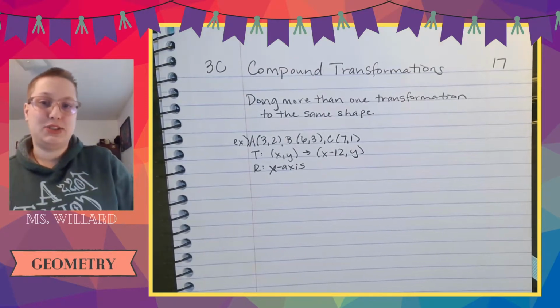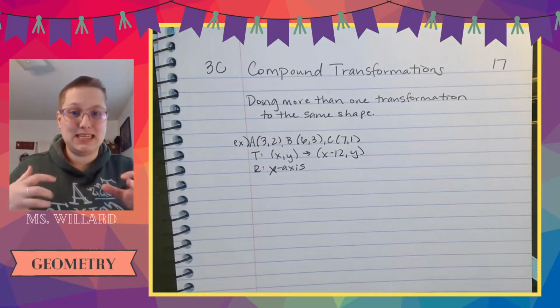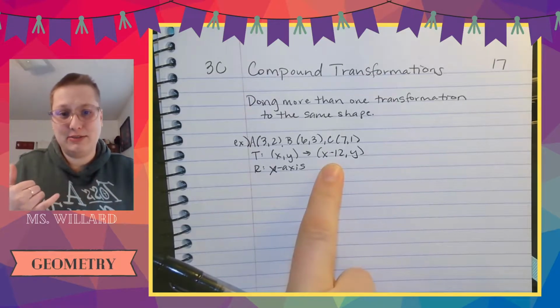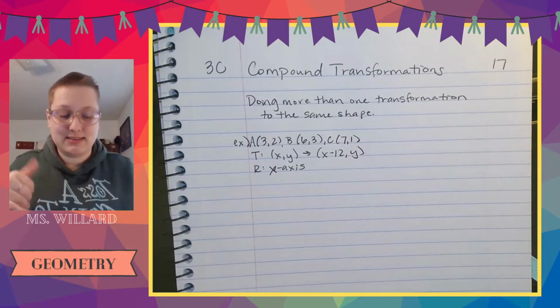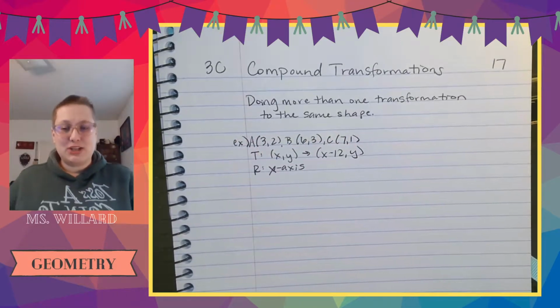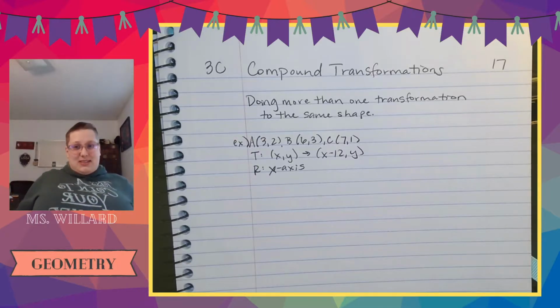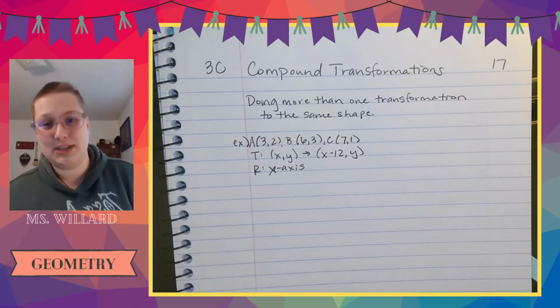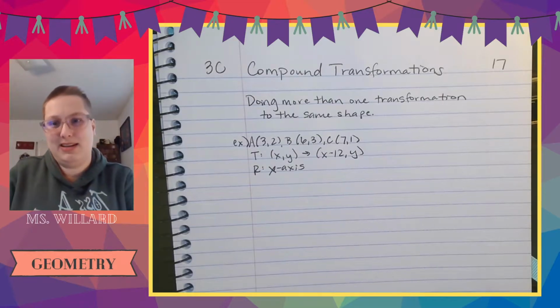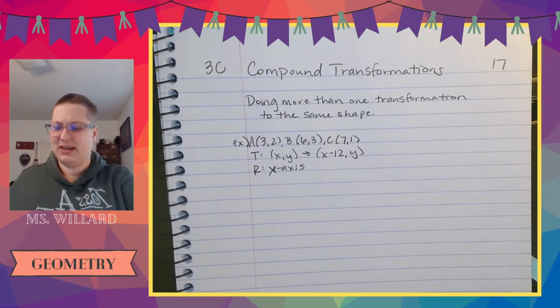All right, so we're going to take the shape that's a triangle made of A, B, C, and we're going to translate it, basically just left 12, and then I'm going to flip it over the y-axis. R stands for reflection. We also have rotation, which is little r. I use little r for rotation, big R for reflection, just because my old textbook used to do that. But, you do you. Live your life. I'm not going to tell you how to live your life.